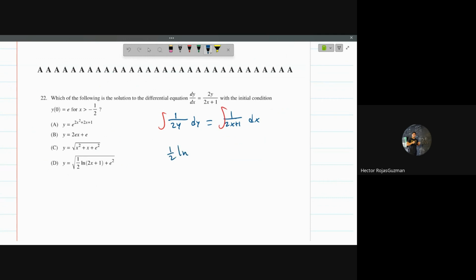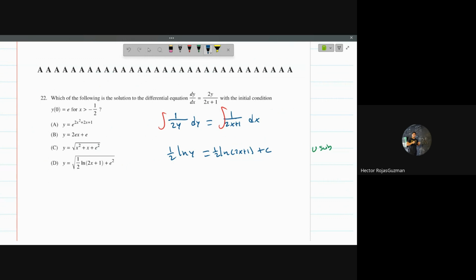1/2 the natural log of y equals the natural log of 2x plus 1, but because there's a chain rule, it's going to be a 1/2 right here. To double check it, basically just take the derivative of u, which is 2, so then multiply it by the reciprocal, because we're doing an antiderivative, not a derivative. If that didn't make sense to you, then use u substitution. Okay, and you'll see it.